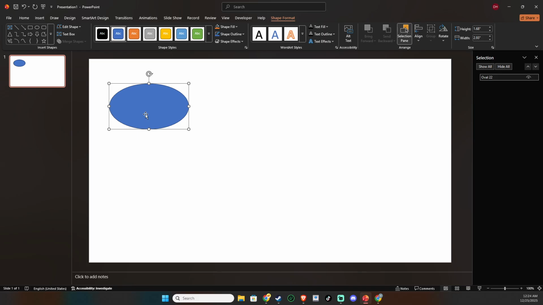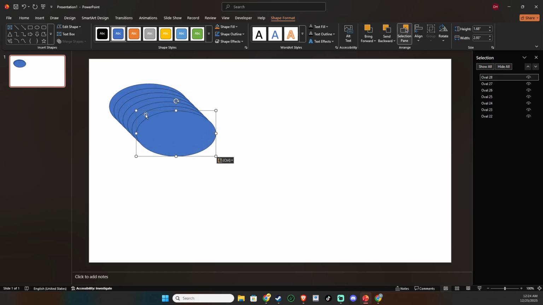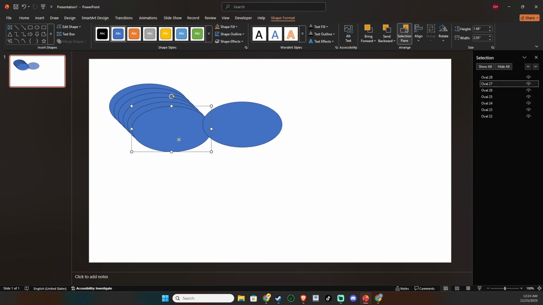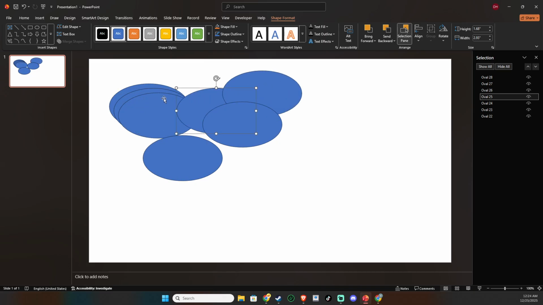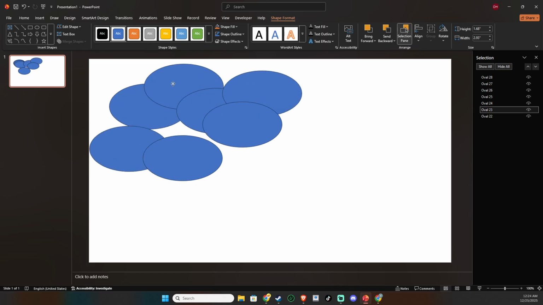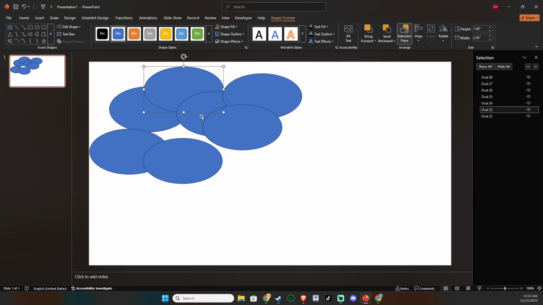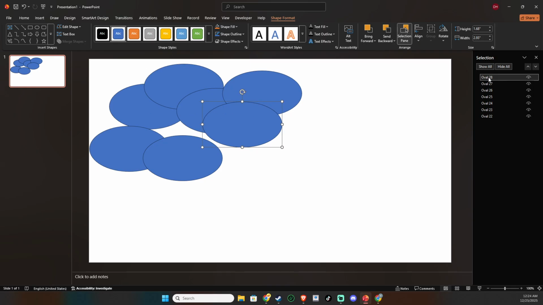To stay organized, rename your layers. Click a default name, like Rectangle 1, type a meaningful name, and press Enter. Clear names help you instantly identify what's what, especially on complex layouts or when building animations. You might use simple, consistent labels like Title, Logo, Main Image, or Callout Arrow. The goal is to make it obvious at a glance.